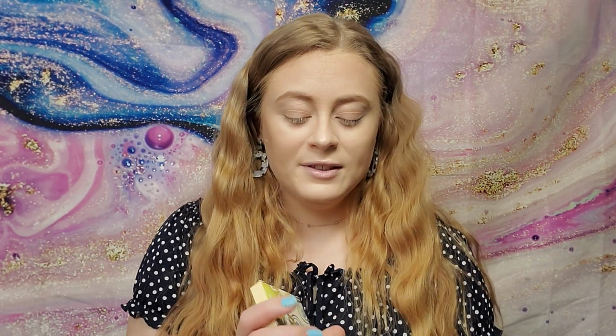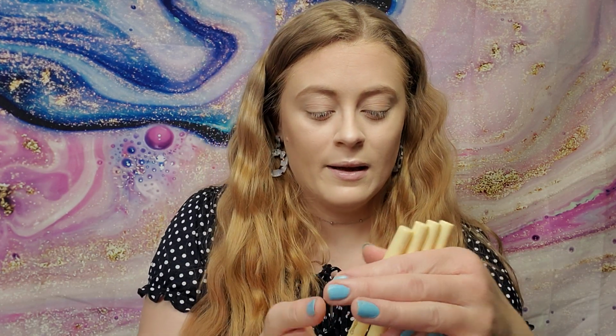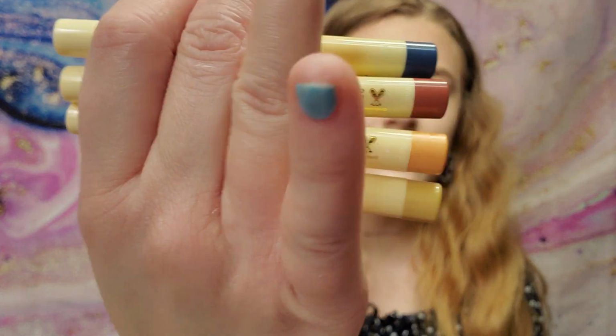And then what else do we have in here? So they came out with these, which are new to Colourpop. They are shadow sticks, and I got all 4 of them. And I was surprised because I didn't think they were gonna be this small. I thought they were gonna be a little bigger, like the length of crayon eyeliners. But instead they're kind of small, about this big, you know? So they're a little smaller than I thought they would be.